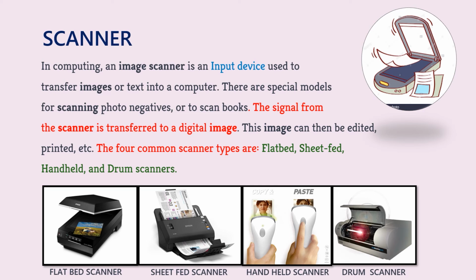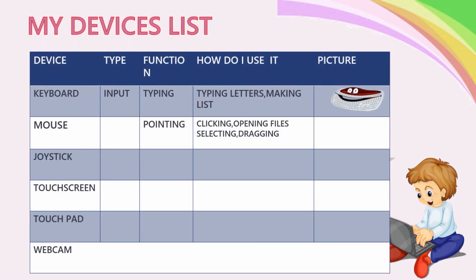Now, children, there's a big dilemma. We have learned about so many input devices, the devices which are used to give input to the system. All these devices we know are important to us in one way or the other, and we cannot work without either of them. So what we are going to do is we are going to tell the devices that you are all important to us.